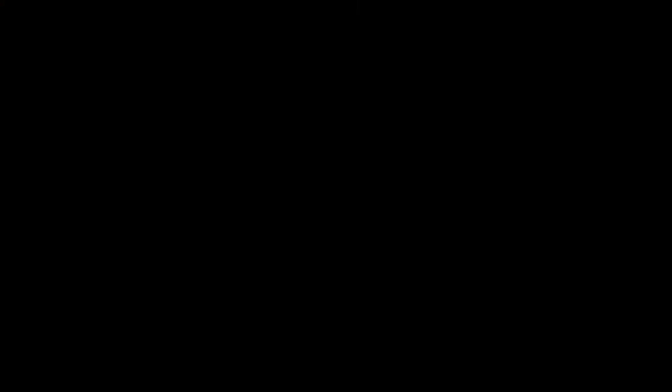The Touchstone is a collaboration where Dana and his team actually voice the tops of these guitars — the same piles of wood, pulling the same exact ones, voicing them, building them in exactly the same way. They vacuum seal the tops and ship them to Bajao, China, where the Eastman facility and a specially trained team build the rest of the guitar with all the same features: the same neck joint, the same voicing, the same finish, the same glue joints. They sent some of Dana's team over to train those builders on how they build the bodies, still leaving the specialized top voicing to Dana — the thing he's kind of legendary for. He doesn't necessarily need his hands in what other people can do well, like building the body and the neck.